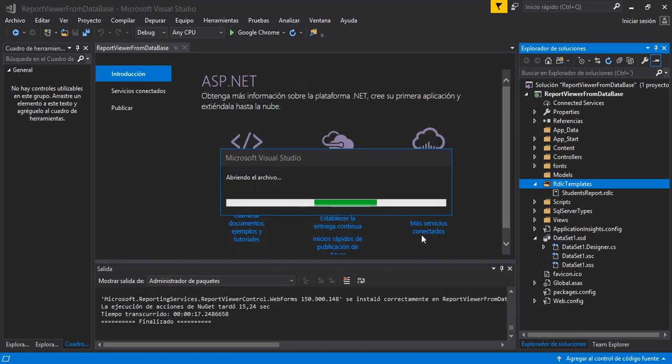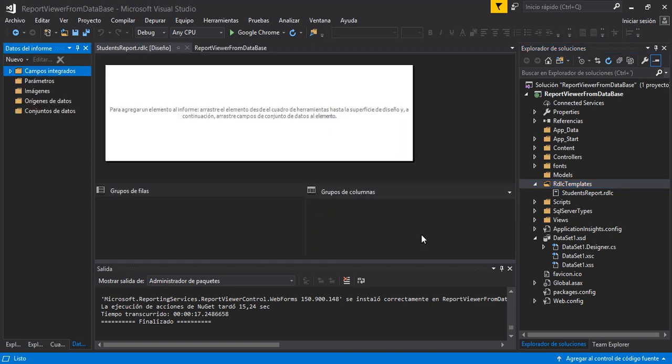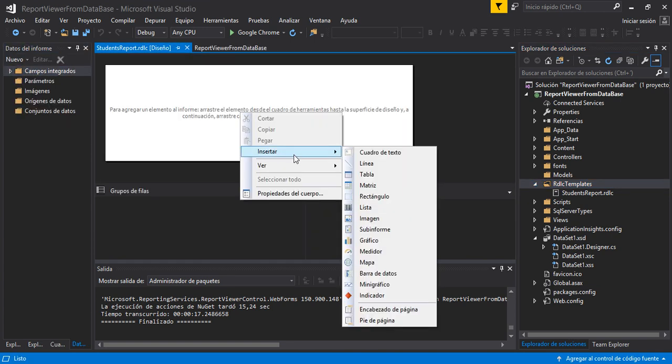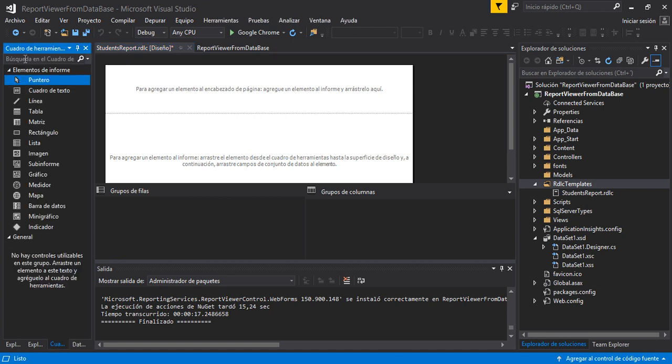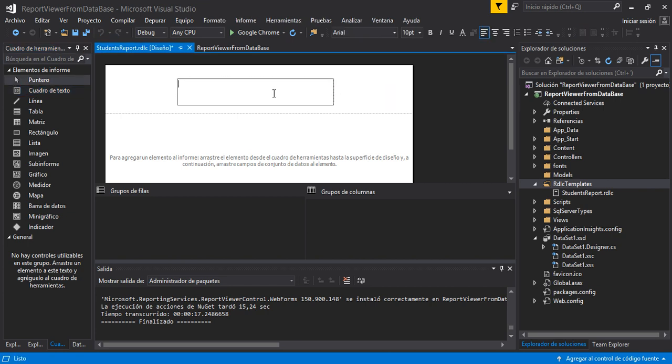Click on trust. Let's add just a page header, and here in our toolbox, sorry, let's write the student list information from database.